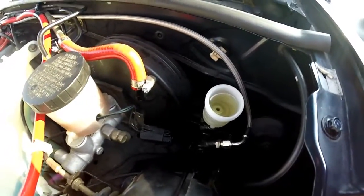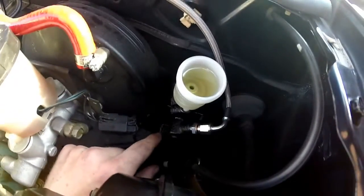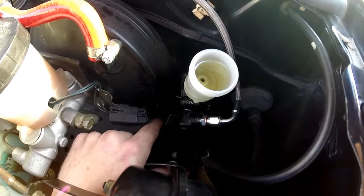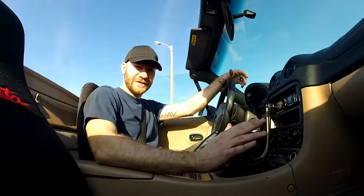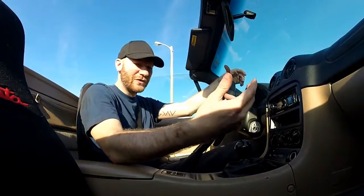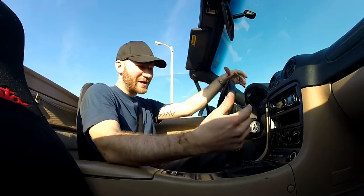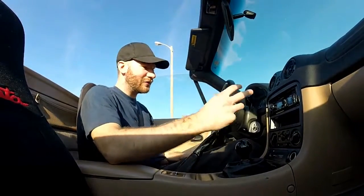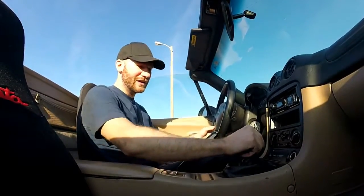The system has bled and we were actually good to go. One thing I did forget to mention: this piece right here was completely loose and shooting fluid out the top. The whole time I was trying to bleed it, it was shooting out fluid and not keeping the system pressurized. Once I tightened this up, I bled it two more times — opened and closed it twice — and now my system is tight and good to go. The issue I was having was that I'd put my foot down on the clutch, hold it for about five seconds in traffic or reversing, and completely start losing pressure. My clutch would start engaging while my foot was still down and it would get locked in gear. This fix increased my clutch pedal feel and returned it to stock — like 100%. I was losing pressure before, so this is a big change and definitely a big success.